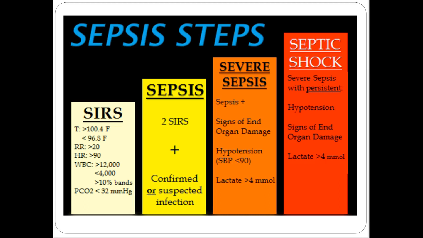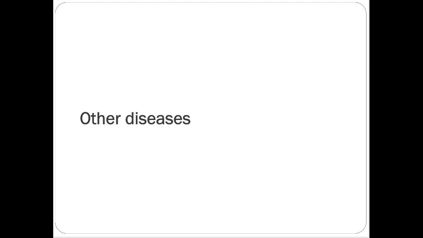I'm not going to test you on SIRS criteria or anything like that. Just know that sepsis is broad spectrum, and it can really come from anywhere. So that's why I'm glossing over it. It is really important, but know that it's kind of an advanced state of illness in any of these conditions we've talked about.